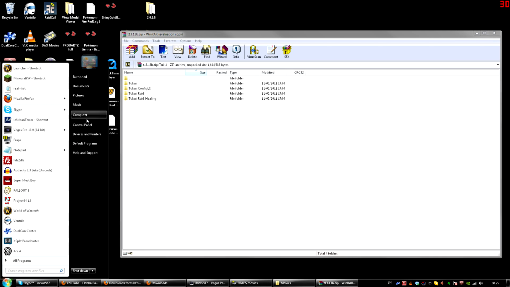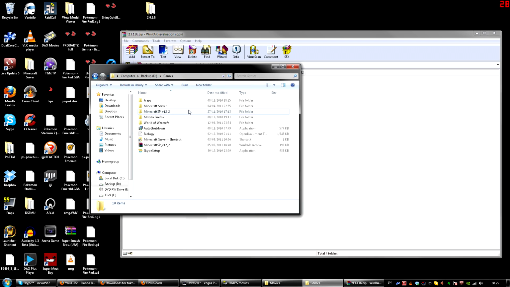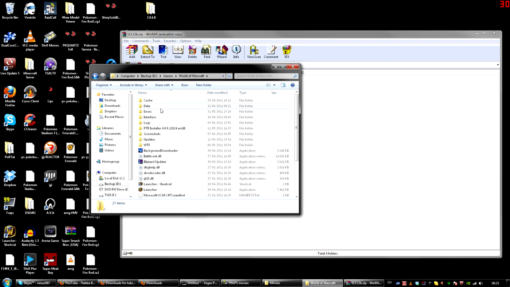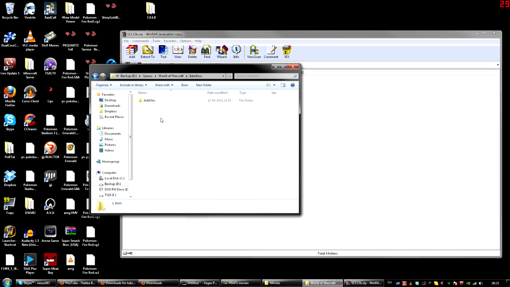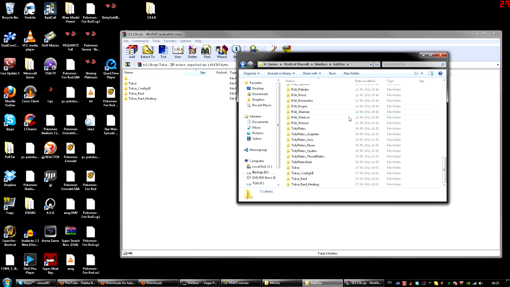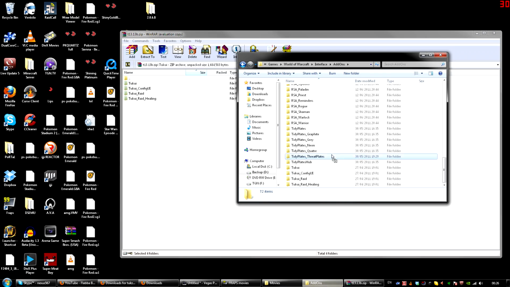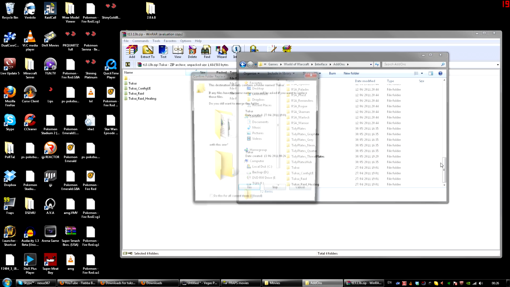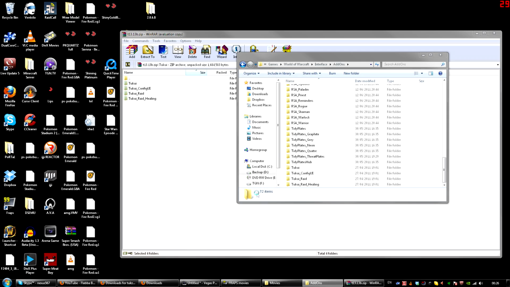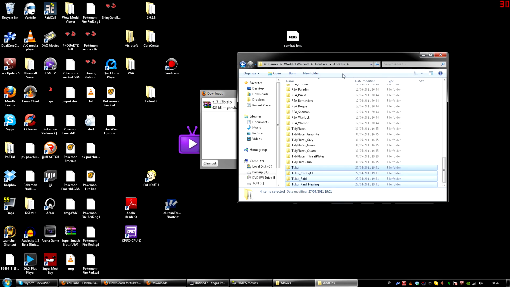Now, this is where you want to go to your computer, and then go to where you have installed WoW. For me, it's on my backup drive, and it's in my games folder. You go to World of Warcraft, and then you go to Interface. You go on your add-ons, and then you literally just drag and drop these 4 files, TuckUI, config UI, RAID, and RAID healing, into your add-ons folder. Obviously, for you, you won't have this because I'm replacing all of mine. And there we go. That's basically how you install this add-on, or UI.